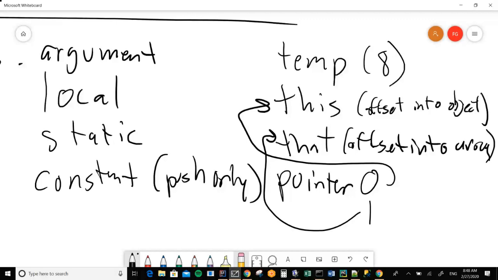Yes? In your data structures class, you implemented a stack from an ordinary array. That's right. And in this case, we're going to implement a stack virtual machine. Are we assuming that we have a stack in place, or we're going to have to build it? What do you think? What do you all think of Innocent's question? Is the stack going to be handed to you, or are you going to build it? Well, yeah, Paxton's right. We're going to build it.